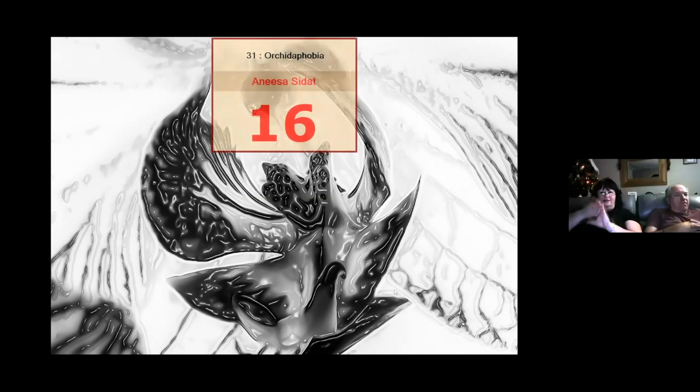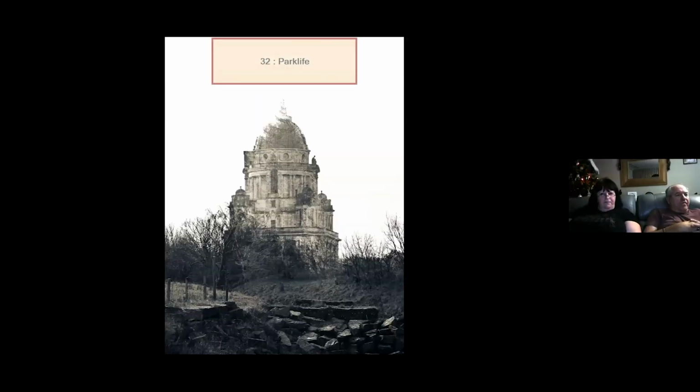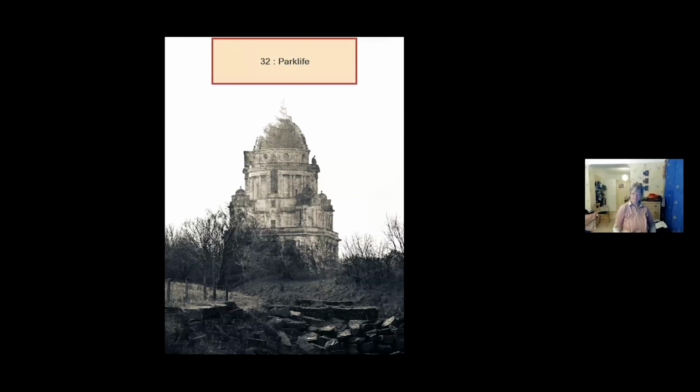Anissa Sadat. I couldn't make my mind up about this. I don't know Lancaster well enough to know whether it's a bit of Lancaster. I suspect it is. It's a building and it's had things done to it. It's sort of disappearing.